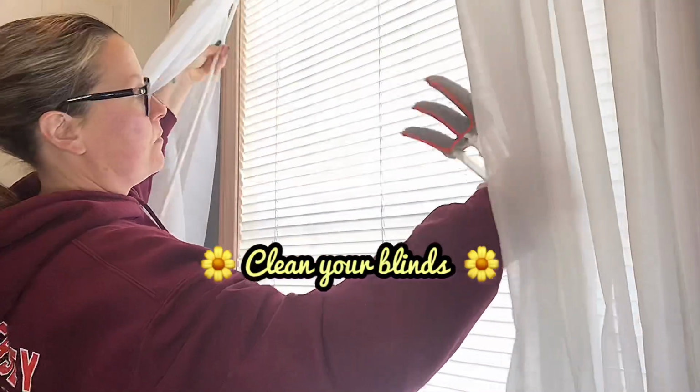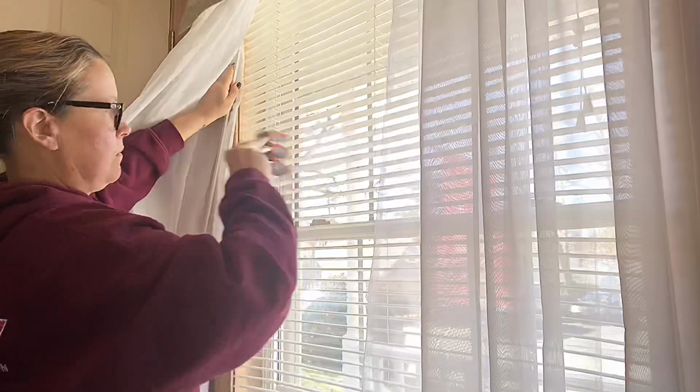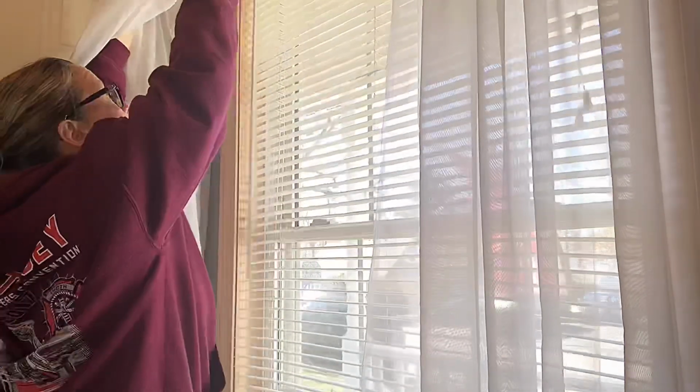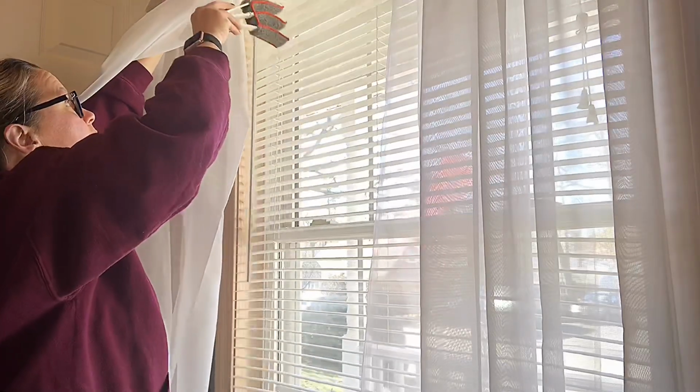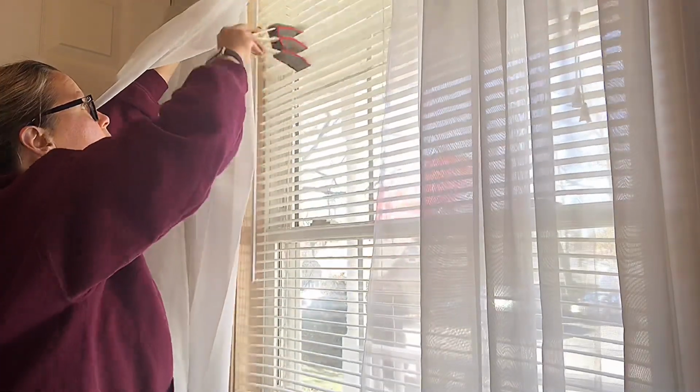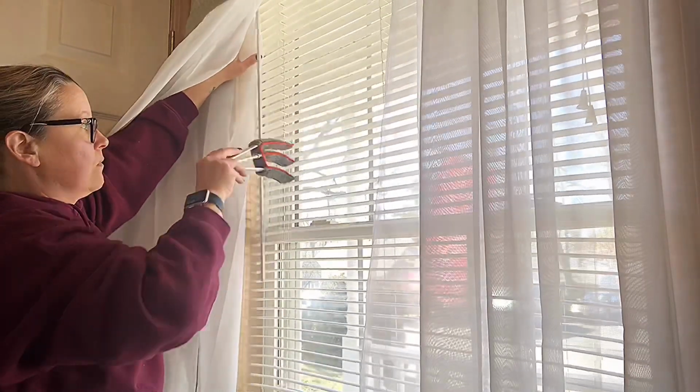I bought this little tool at Home Depot. It's to clean the blinds with. It makes it really easy. You can do it dry, or you can spray it with some kind of cleaner and do it wet. Anything that falls down as far as dust and dirt out of the blinds, I will just take my vacuum and vacuum up the floor around it and the windowsill.